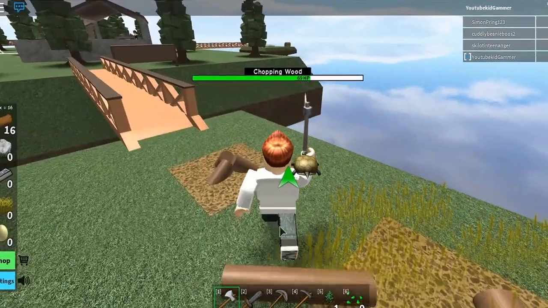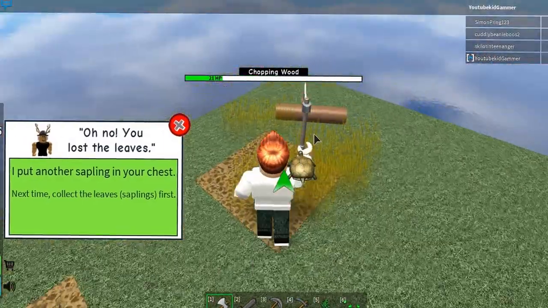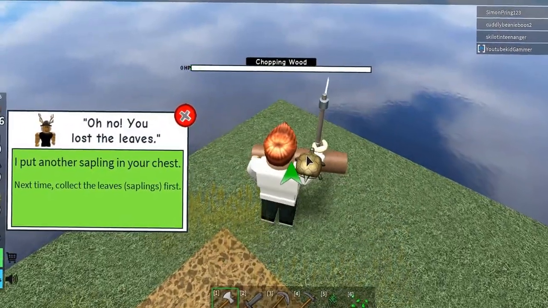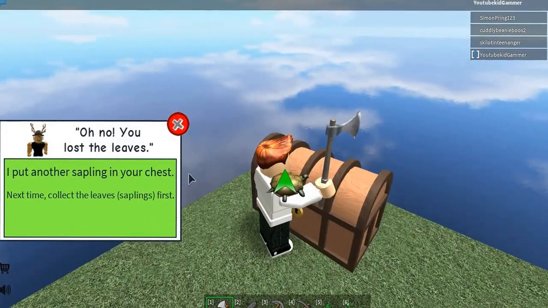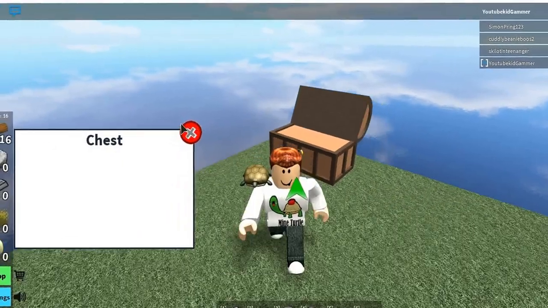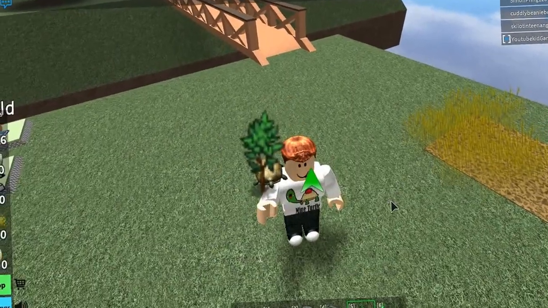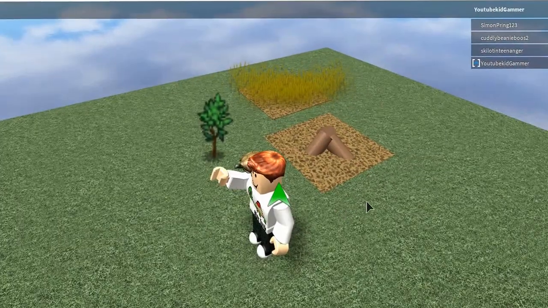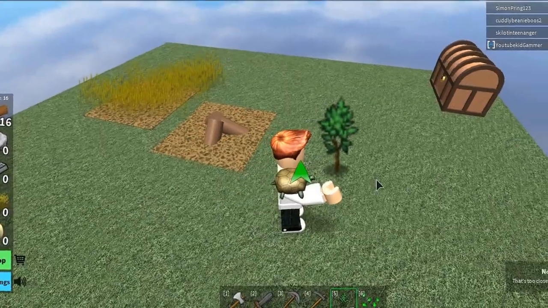Trust me, guys. I have no clue what to whip. Whipwood. What about this one? We gotta hit it. Yes, good. We got it. Now let's take a look. Why do you get saplings? I forget. Okay, I don't care. Okay, I'm gonna spawn them.